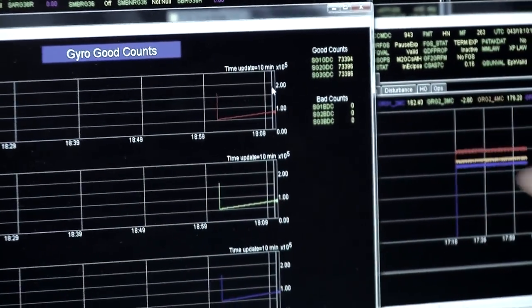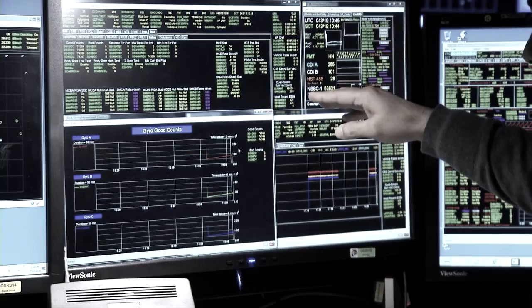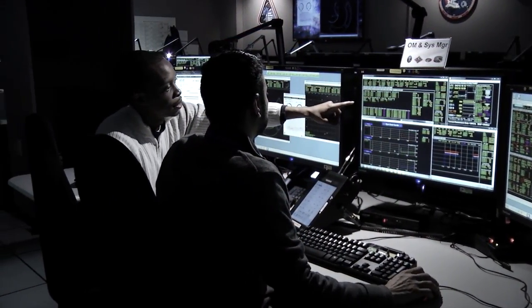I discovered that we have this thing called the gyro good count, which counts up how many seconds there have been since the last bad gyro count. When the gyros change mode, this counter gets reset — typically this will happen several times a day. But because of the work we had been doing for the last two and a half days, this counter never got reset. When it overflowed — when the counter value went past the highest number it could count to — bad things happened in the code. Once we discovered that and knew there was an overflow in the software, we knew we didn't have a computer problem. It was easy, and then we just had to recover.